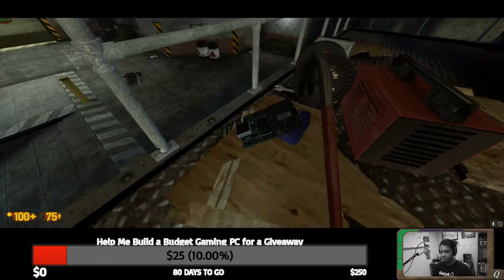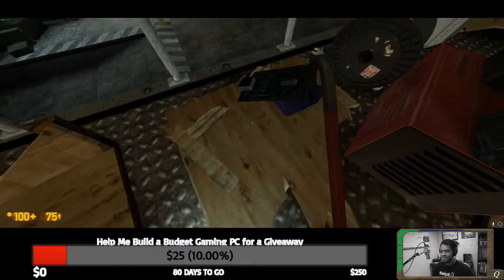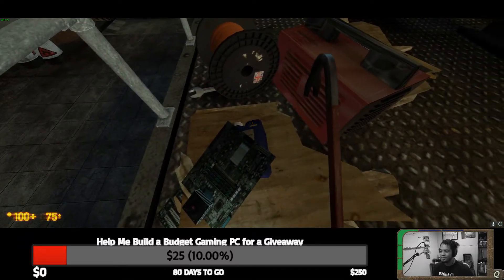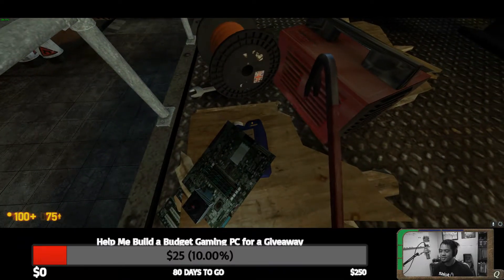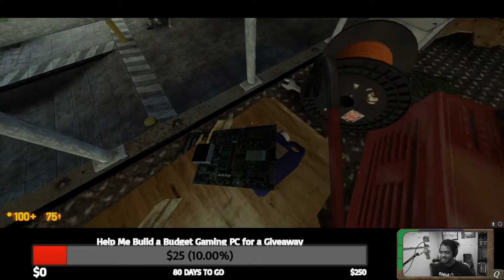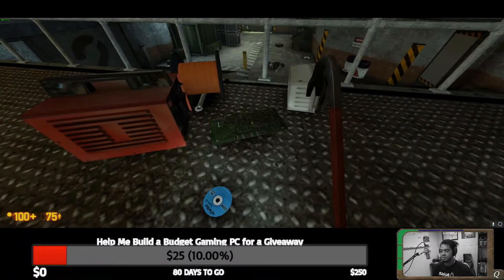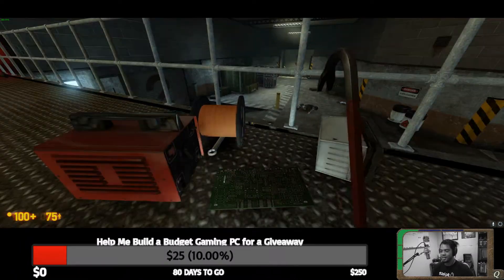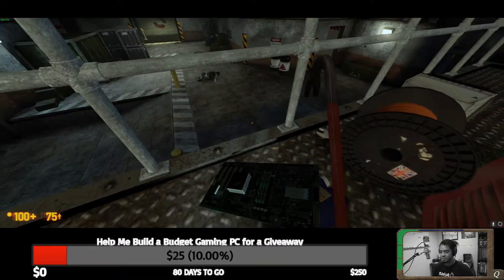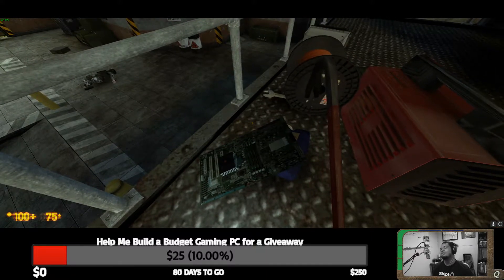Oh my gosh, Westy, Westy — get your bag, we got PC parts! We got old school AMD cooler. Yo, what is this board? The CPU is like all on one side and then the RAM is kind of in the middle. I was on one of those websites and I saw this cool dual core socket motherboard, which I've never built on because I was very young when those were around, and I was looking at it and I was like, I want it.